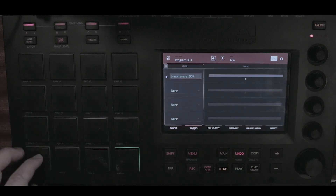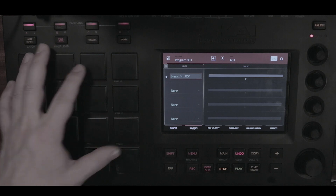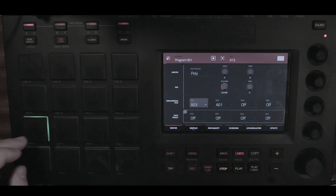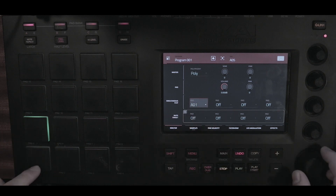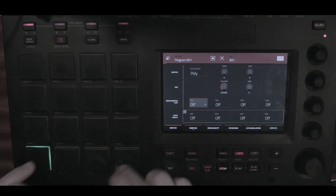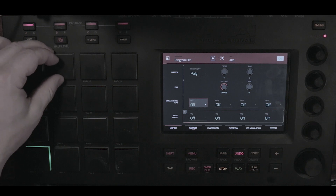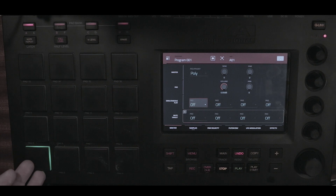What I see a lot of the time is people use two fingers to trigger sounds — like if you're hitting on the hi-hat and then want to hit another pad that contains a sample. Well, you can use simultaneous play for that. I have this sample right here and I'm using simultaneous play to trigger my hi-hat, so you don't need to use two fingers — just one finger triggers the sample.